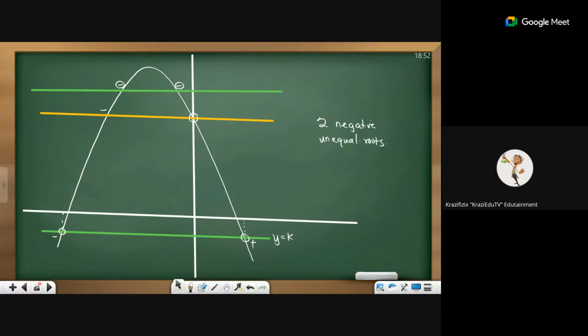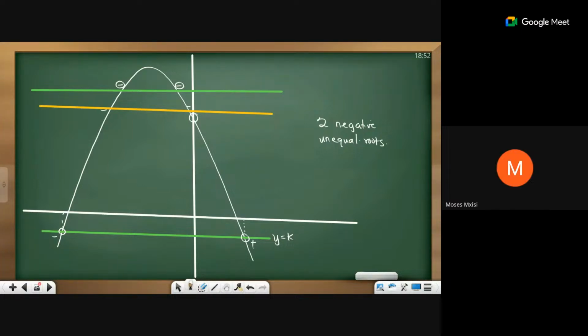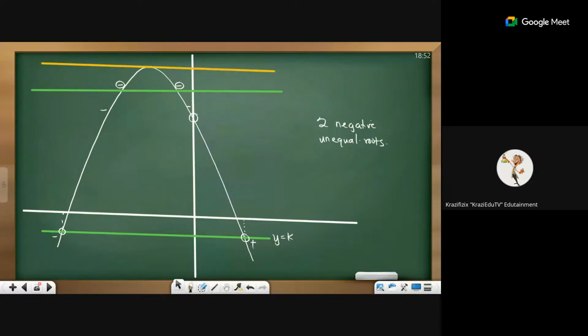Let me show you something here, okay? All right, check this. I'm going to show you and prove this to you. Anywhere from here, if I go up a little bit, do you notice my answers are now negative? Yes. Good. And if I continue, where should I stop? It is still negative here, but it's an equal root.